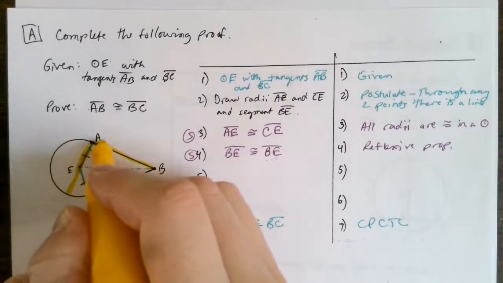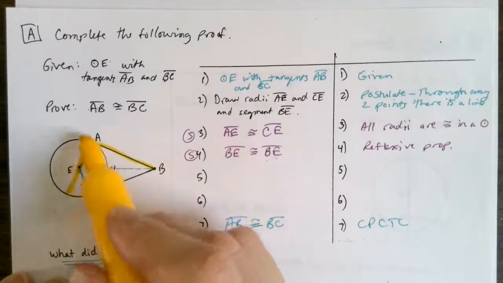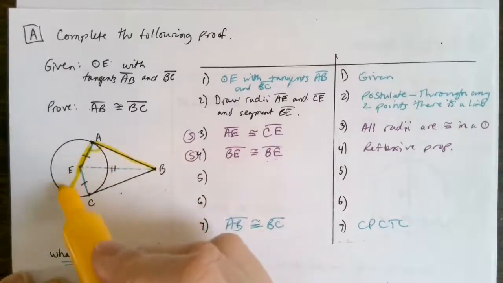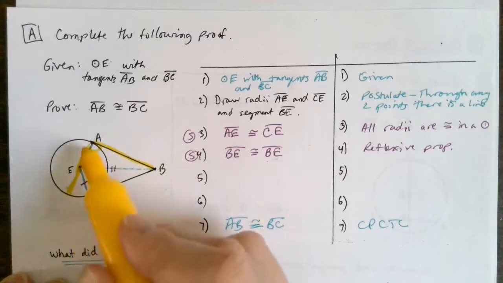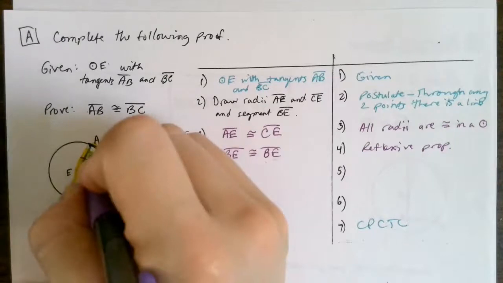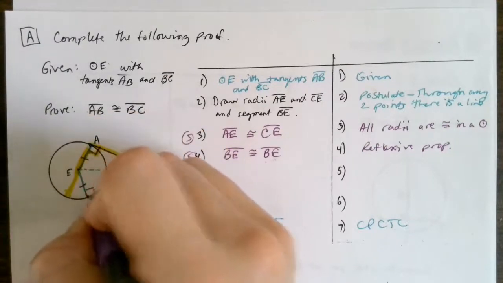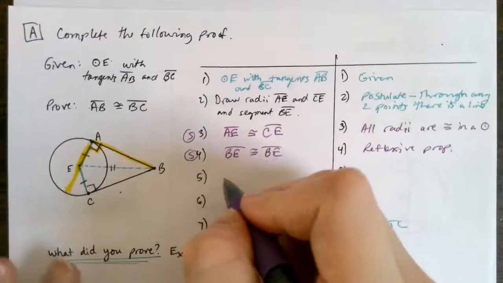That is an inscribed angle right there, angle EAB, formed by the radius and the tangent. And if we think of it as, again, the diameter, inscribed angle is half the arc. That's a semicircle, so therefore that's going to be a 90-degree angle. So I'm going to end up with a 90-degree angle, right angle there and here. So angle A is a right angle.